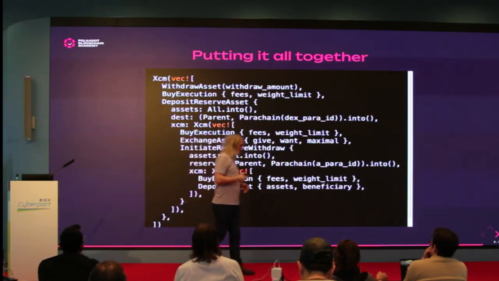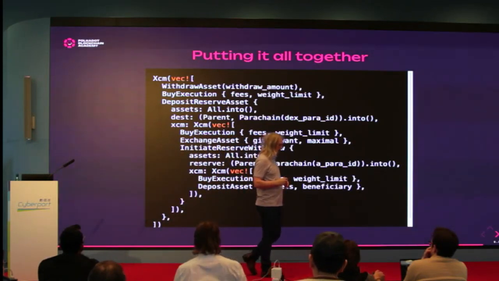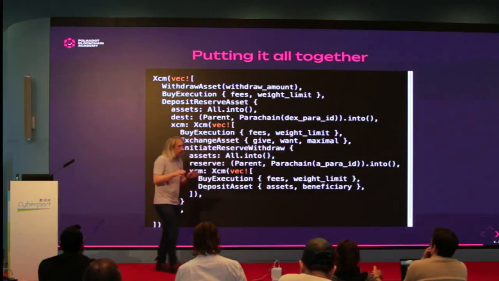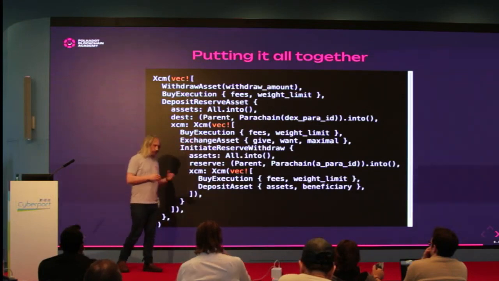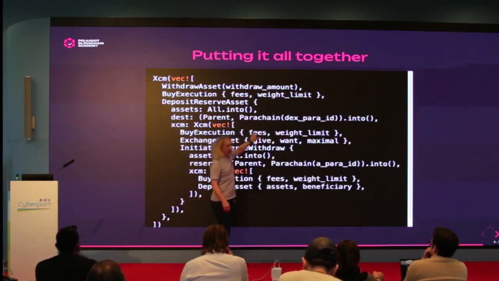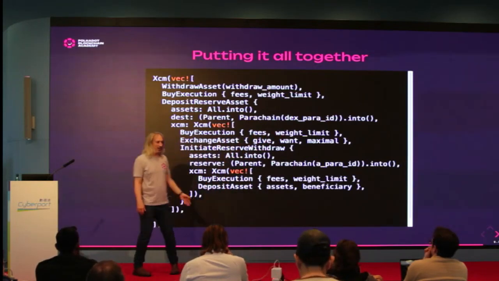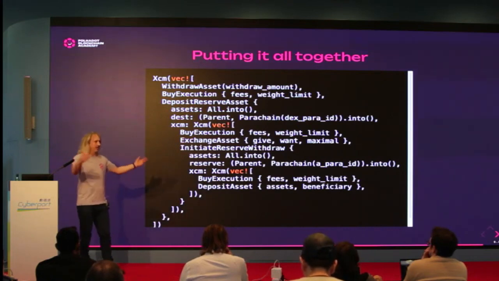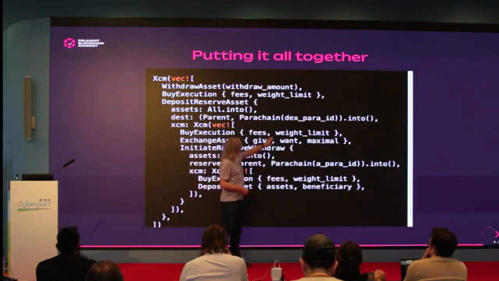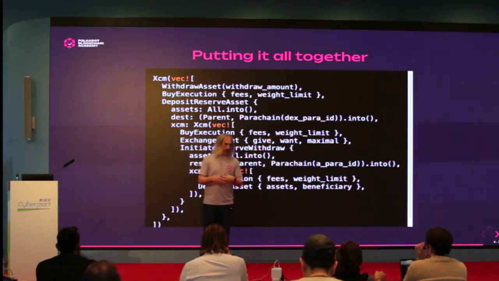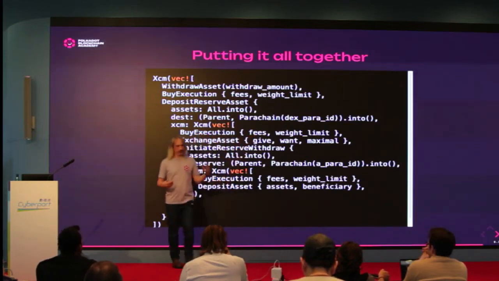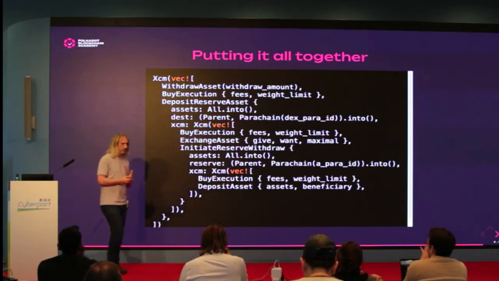Now, if you're going to be super conservative, one way of reducing the chance that buy execution will fail is just by giving unlimited weight and all of the fee, all of what's in holding as the fees, and it will just pay everything if it needs to, right? You generally don't want to do that, but you could reasonably give unlimited weight because it's unlikely that the chain's weight calculation is going to be very, very much off. And then for fees, you would probably just give something that is conservative but not crazy.